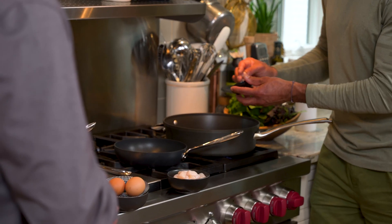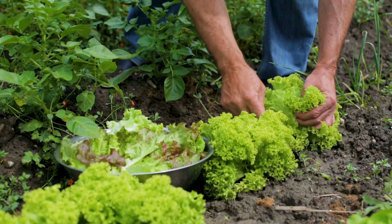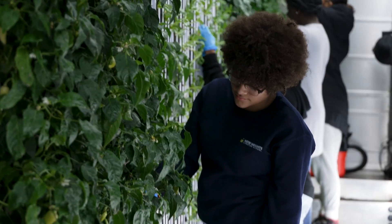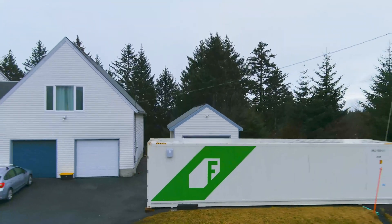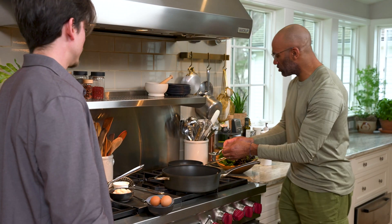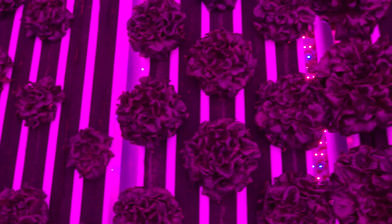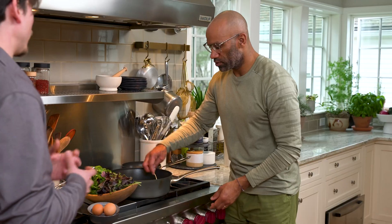Want to grab me that garlic, please? You know what, I'm going to use all of this — why be light on it? You can't have too much garlic. Right now, the leafy greens you get have traveled thousands of miles, harvested by large machinery, put on a truck, and driven for however long. So we're eliminating all of that. These greens were harvested a few miles from here a few hours ago in a pesticide-free environment utilizing no land. It's a pretty stark contrast to traditional growing. Plants are really reactive — by changing the lighting intensity and spectrum, it triggers different hormones that change the color, texture, and taste. We can really dial it in and cultivate a unique plant.